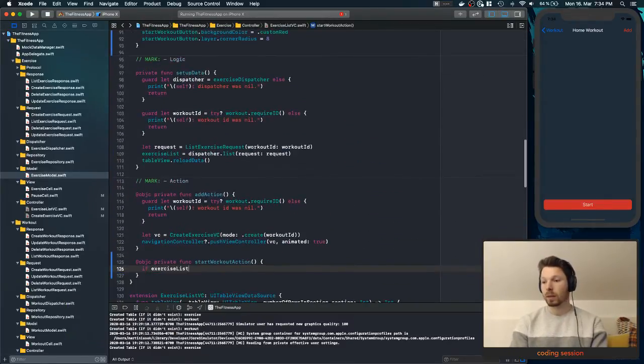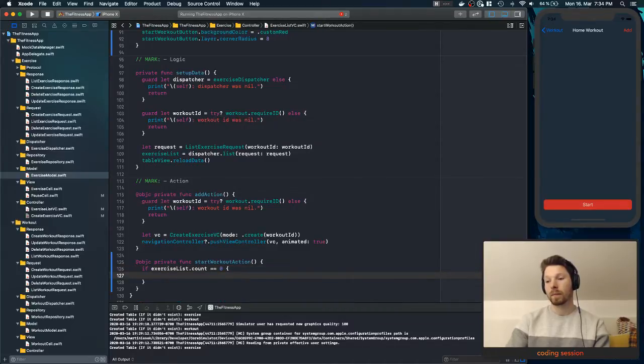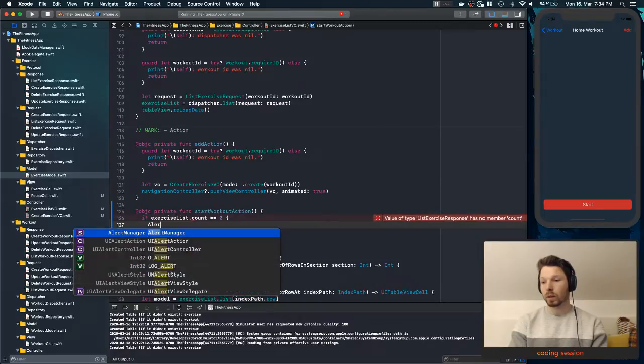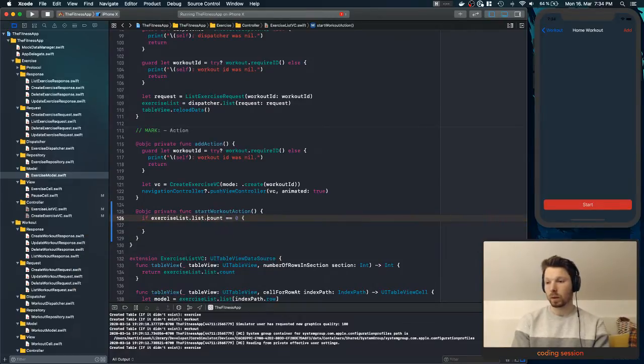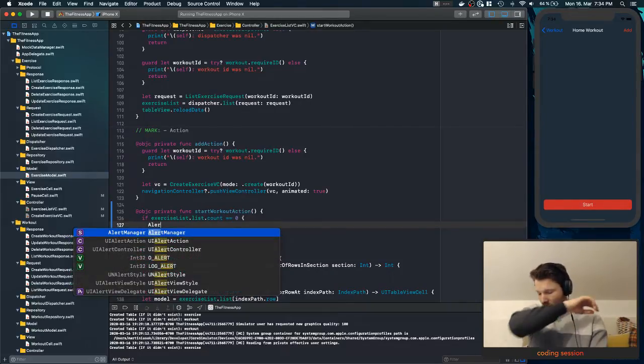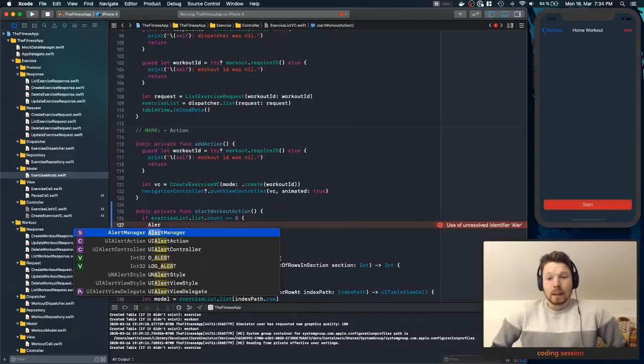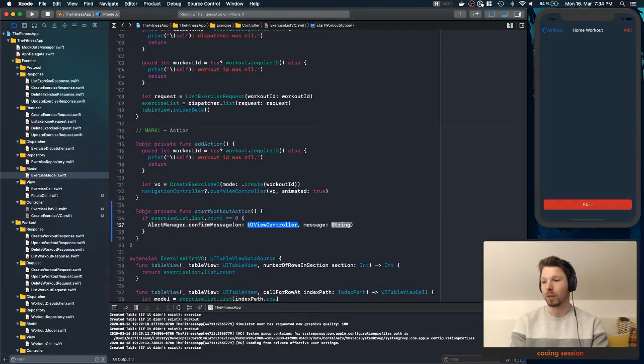Exercise list count is equal to 0, then we want to say alert manager confirm message on self, and then say you need to have at least one exercise.